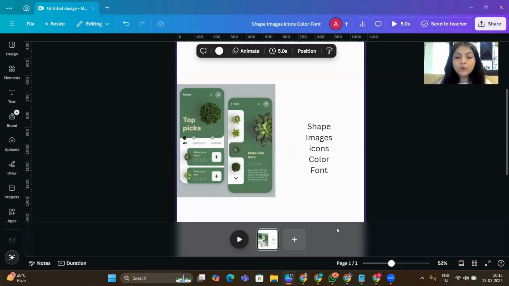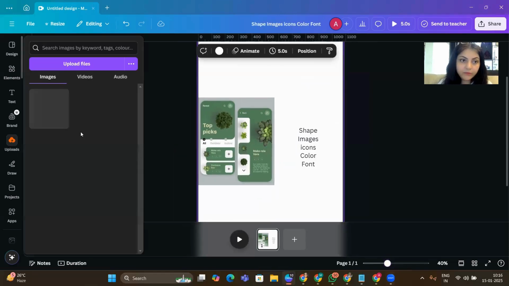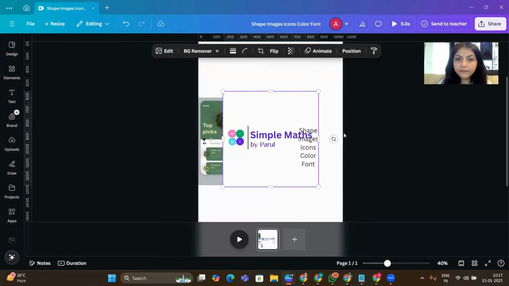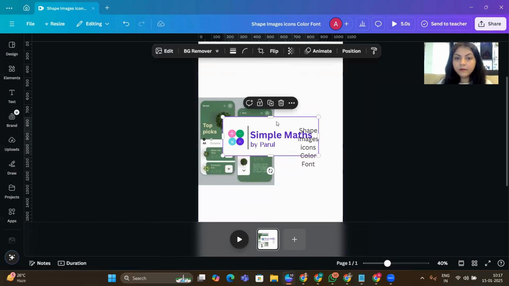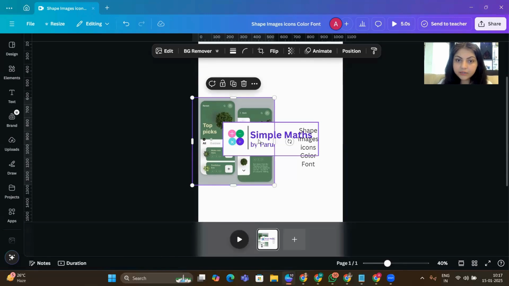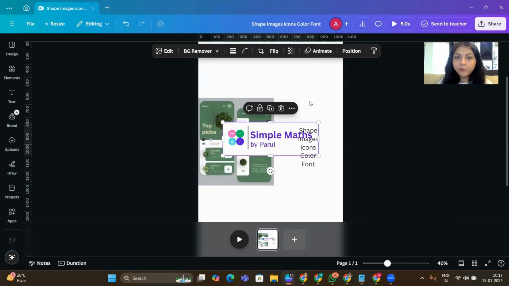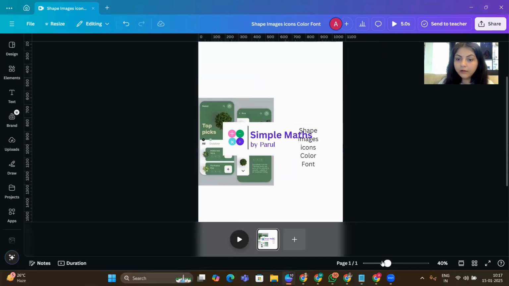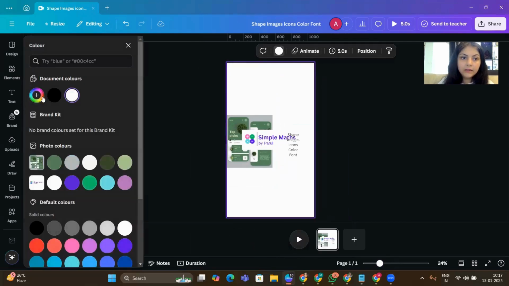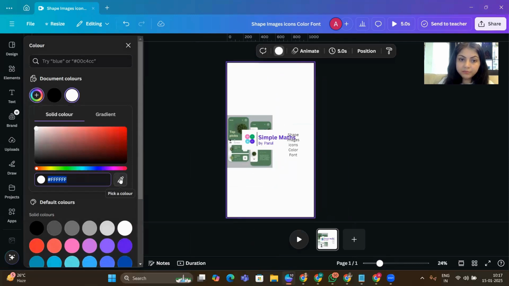Ideally, I have her logo with me, that's her logo. And what I'll do is, let me take the first major color that she might use, maybe a purple would do, because her main colors are very similar to purple. So I'll quickly select the background. This is the background. You click on it, you get this button here, you click, you add a color. Because I already have a shade of purple, I'm choosing a picker. You pick and hover over this.